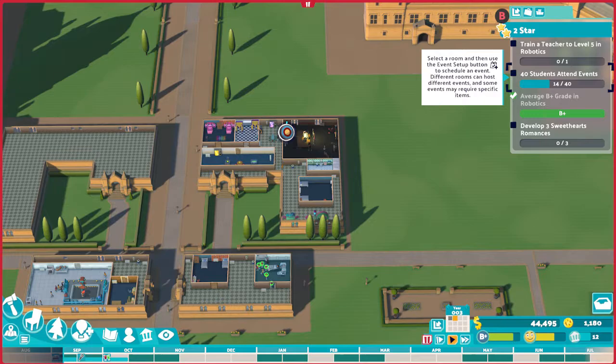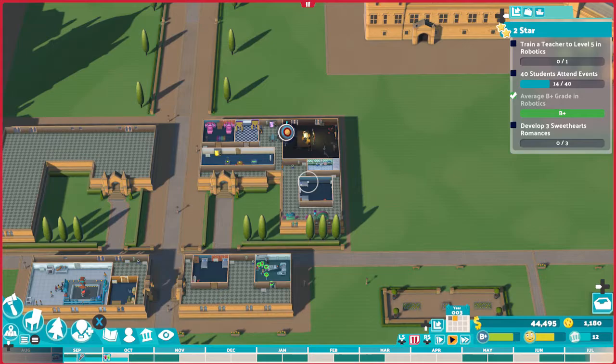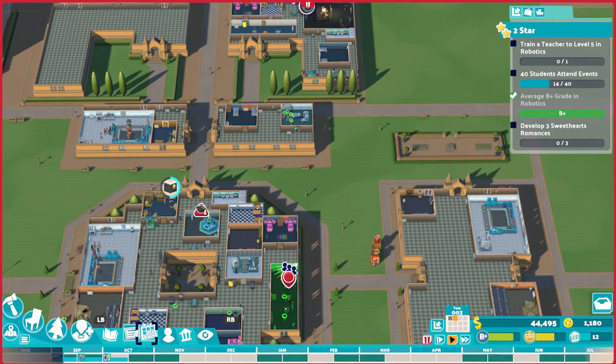And the last one took the longest for me. Have plenty of social and relationship items dotted around the campus, and it's just simply waiting for that one. But you've got to still maintain the B+ rating. So work on making your campus bigger, as you will have to have 100 students, so work on getting robotics up to level 5.